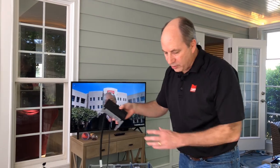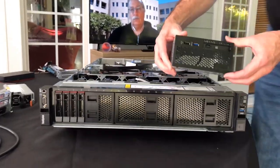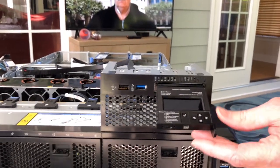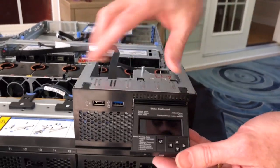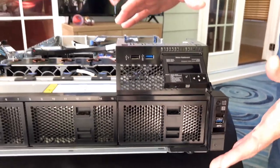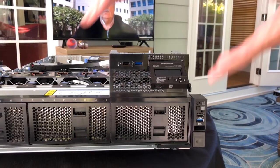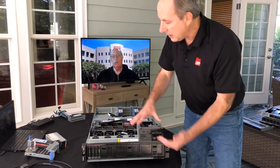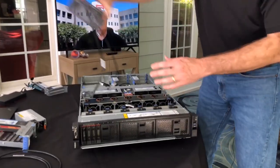Now, I'd also add, we offer as a configuration choice, if you don't have 24 drives in the front, and you choose to only have 8 or 16, then we also offer this unit here, which also doubles as an alternative to the external handset. This is an integrated diagnostics panel, and you can see it has the same controls, same display as the handset I was showing a moment ago, but this is actually installed inside the server. So if you're looking for this type of information, this type of capability, but integrated into the server, then we also offer this choice as well. Of course, the trade-off is fewer drives in the front, but with the additional drives in the middle and rear, maybe that's not a problem for your workload. So this option is available to you should you need that.